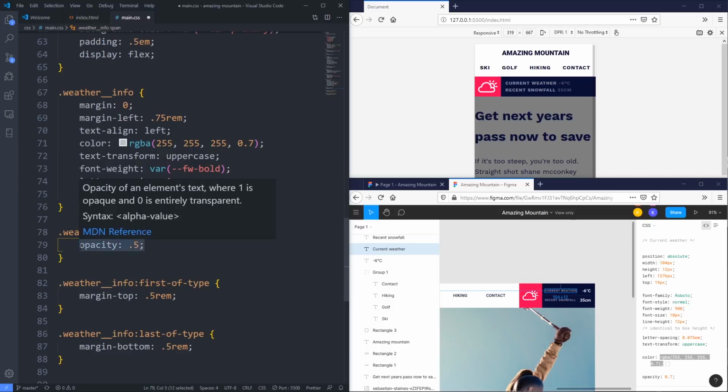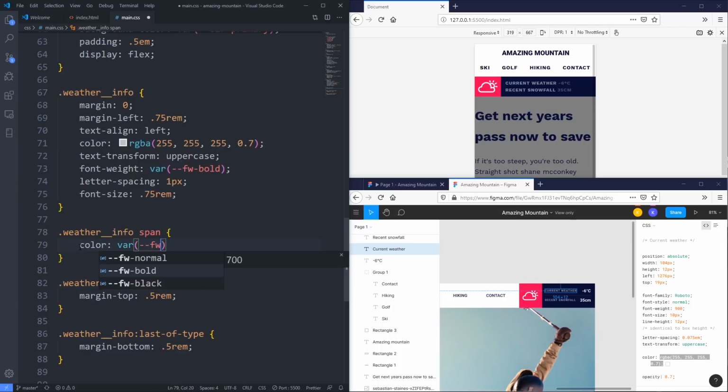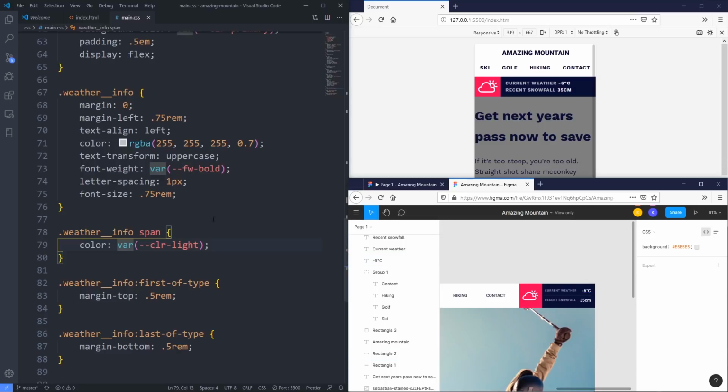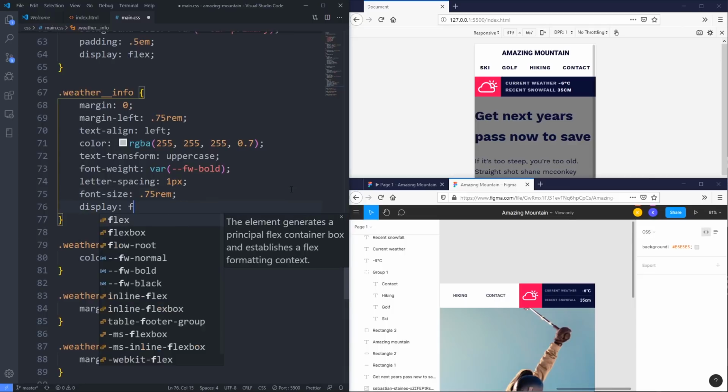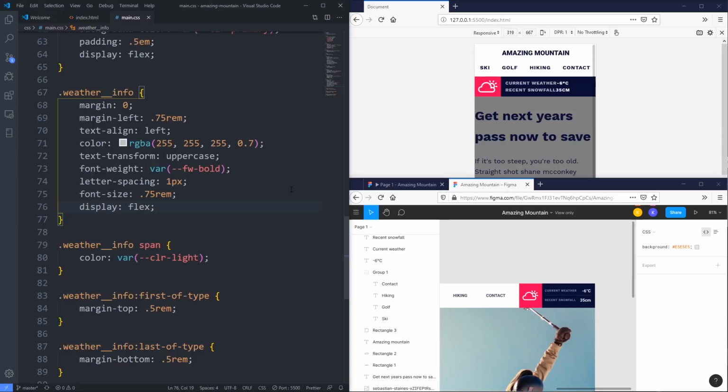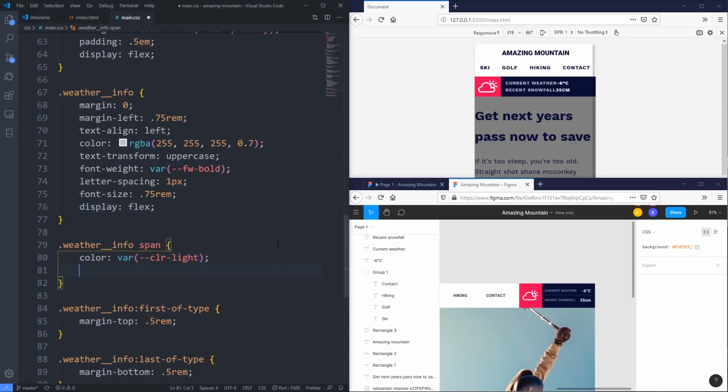And then here we can just do color is var font weight of color light. This could be turned into a variable or custom property if we need to use it a little bit more. Now you can notice here I've lined those up on the right side. We're going to try something. I don't know how well this is going to work, but we're going to try. Doing a display flex on these guys, which shouldn't really change too much, except I think we lost a little bit of empty space there. And then these spans, margin left auto. Ha, it did work. Cool.